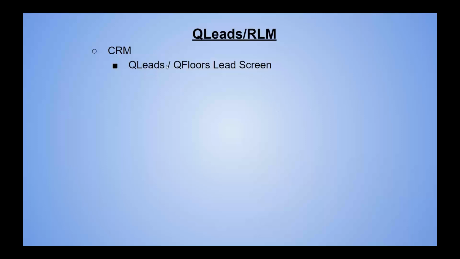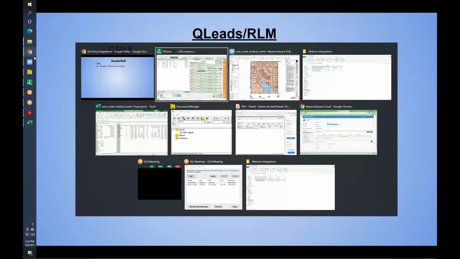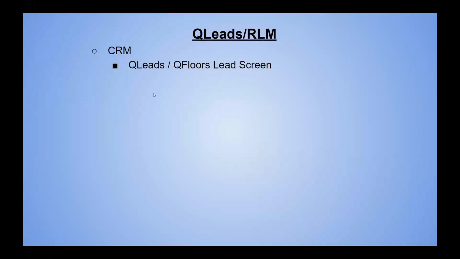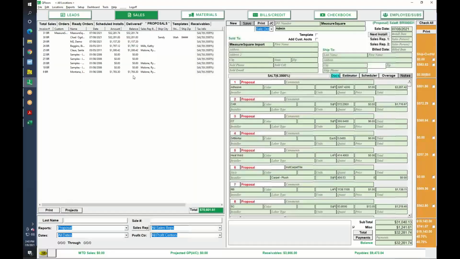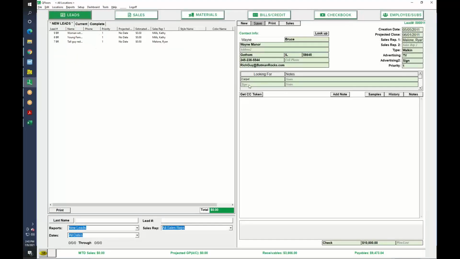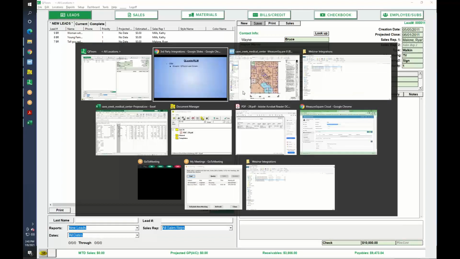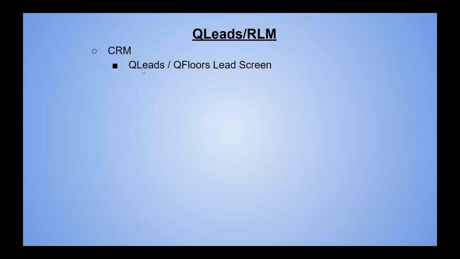Obviously, QFloors has an internal CRM called QLeads, okay? And the way that this, we're talking about in QFloors, we're talking about this lead screen right here, right? This is the internal CRM for QFloors. If you are tracking leads through this CRM here, there are some features that you can use, namely what we call QLeads, okay?